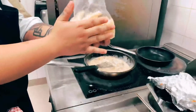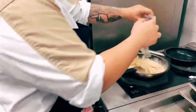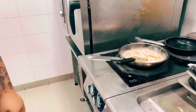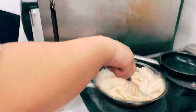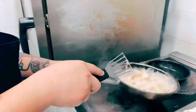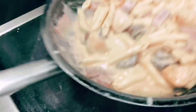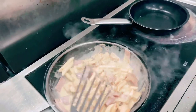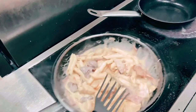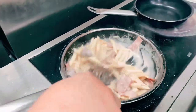This one is 150 grams. We portion this one. Put it there. Now it's shining and simmering. Now we're ready with our pasta.